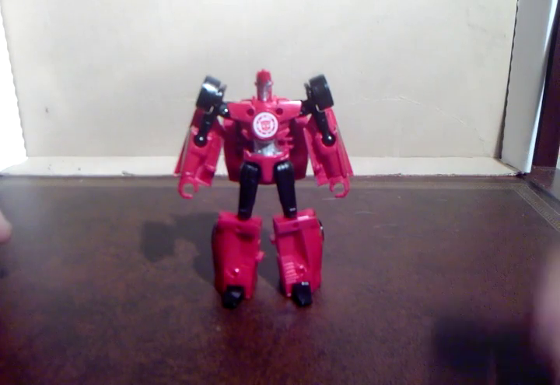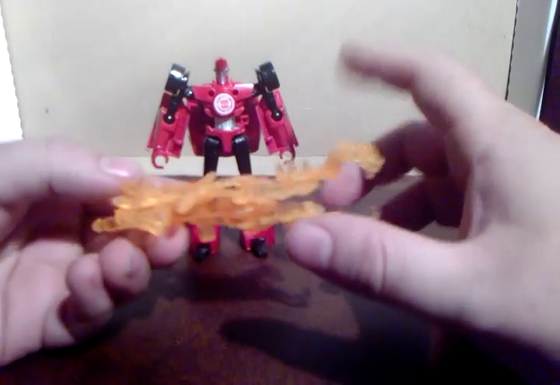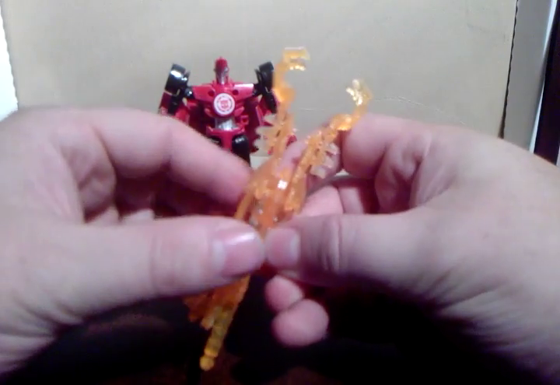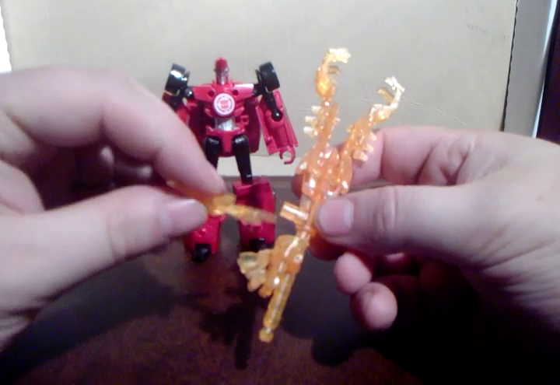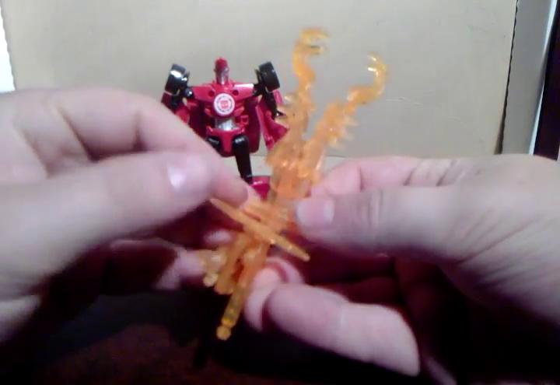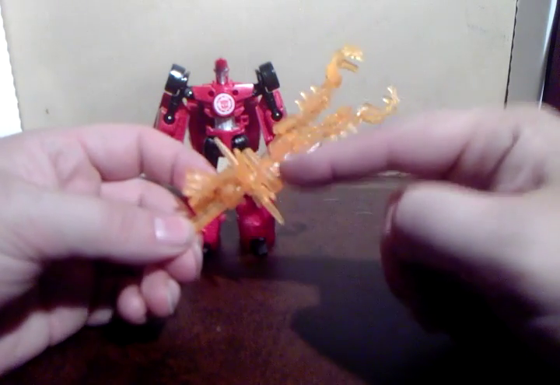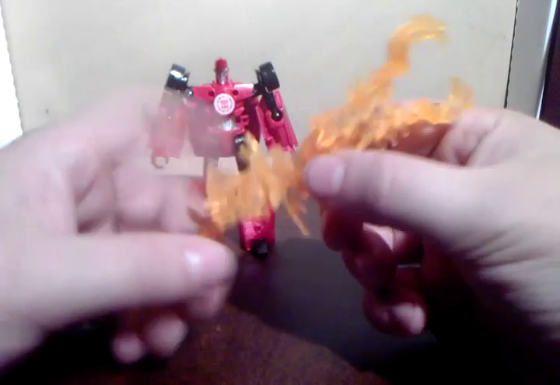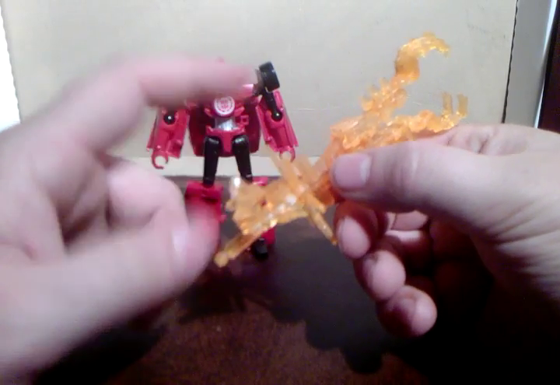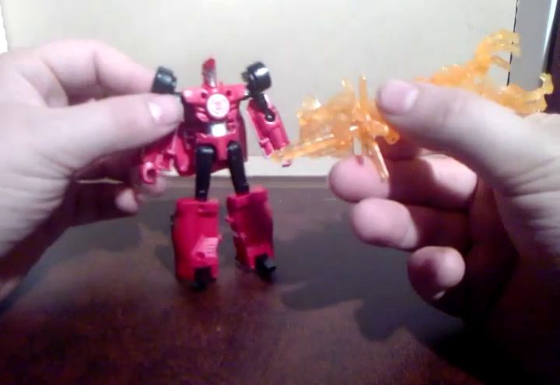So he's not bad. And again, you get the silly weapon thing. One thing I've done is this piece is actually supposed to slide around there. But if you do that, this peg won't be able to peg in robot mode, vehicle mode. So I've taken it off and just about got it to peg on there. It's not official or anything, it's just the only way I've found you can do it. Then you get the handle, and he can hold it.